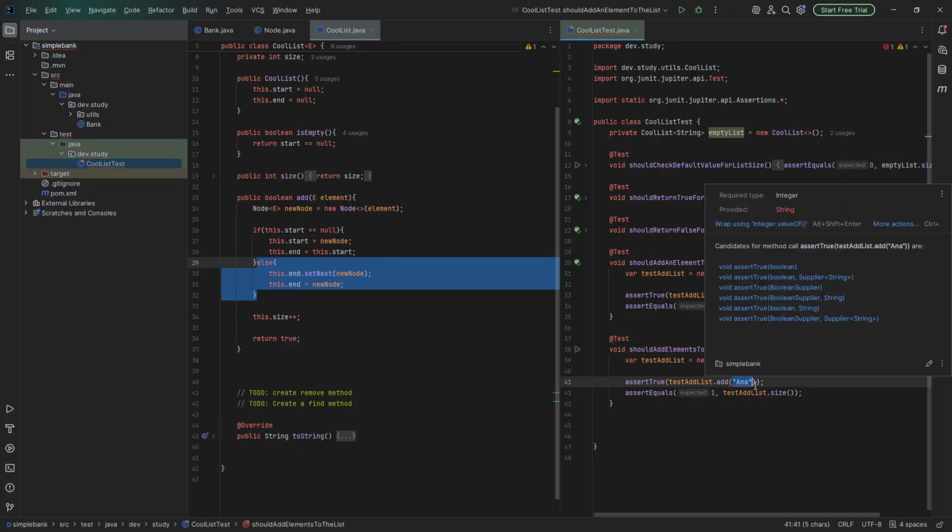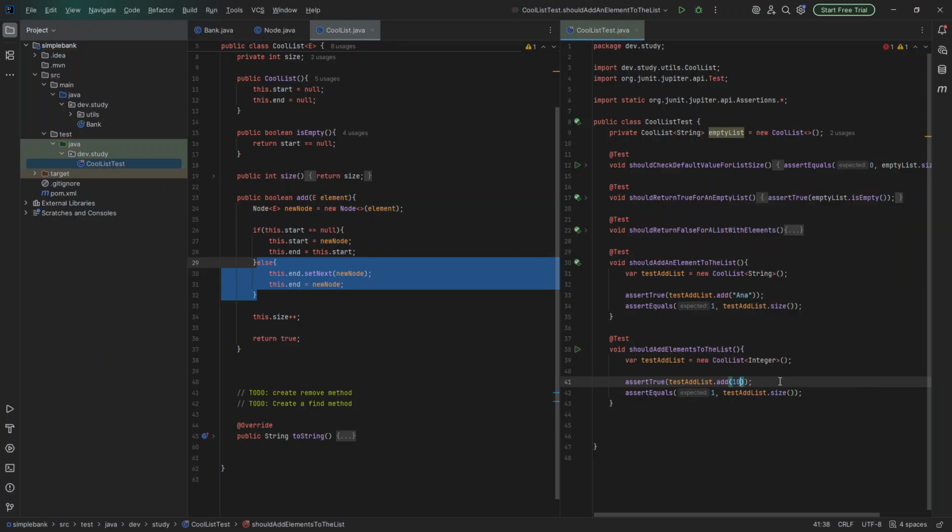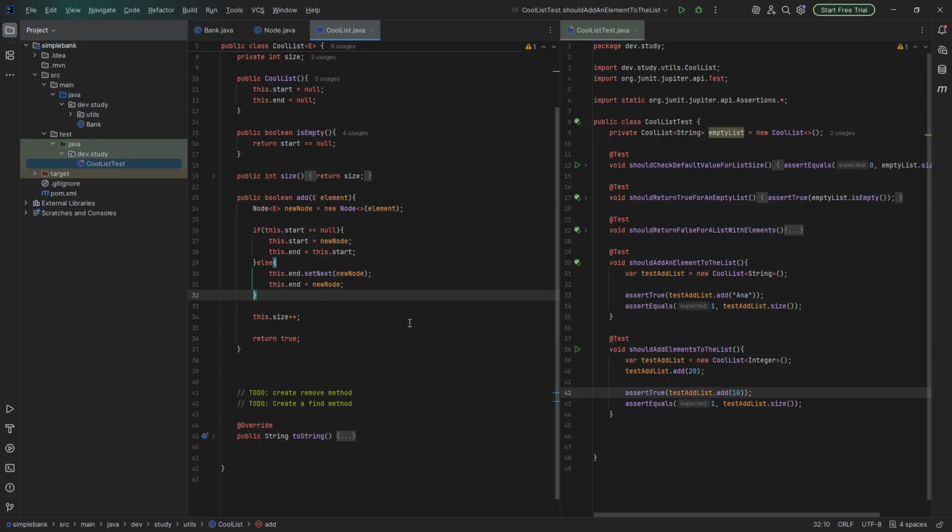Put 10. What I'm gonna do next is I'm gonna do 20. So a list that already has an element was certain it worked. And so in this test here, we are exercising this area of the code.